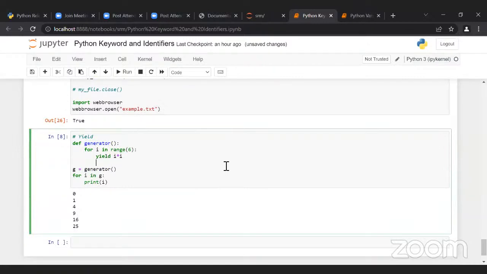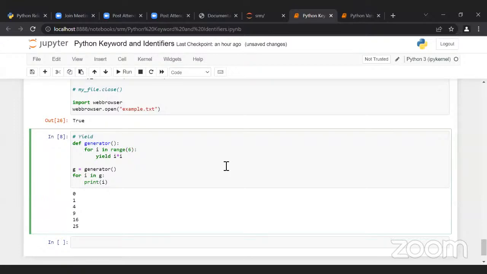Then we have another keyword like yield. Yield is mainly used to pick the data from an array actually. Yield is always used in a generator. So in Python, we have one iterable object called a generator. The generator will have the starting address of an array.